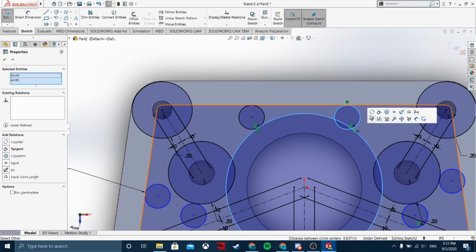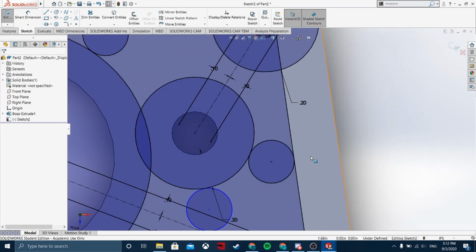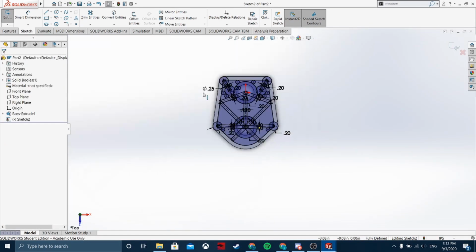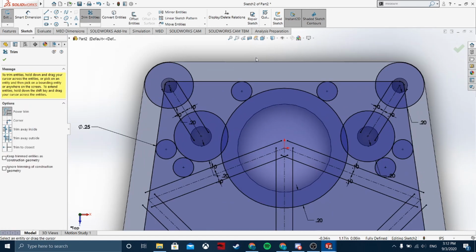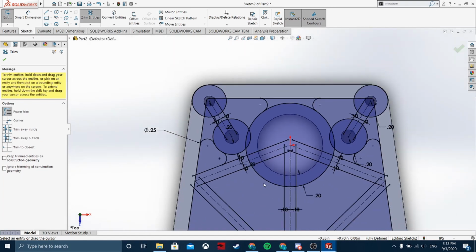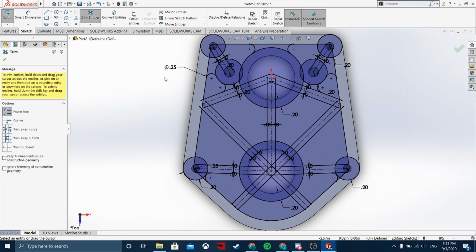I'll just fast forward this, and I'll be back. Okay, so now we just gotta trim the unnecessary parts. Okay, yeah, I think that's pretty much it.